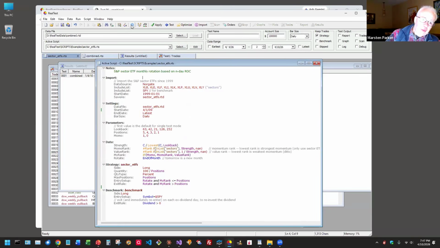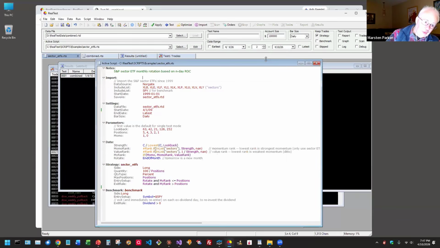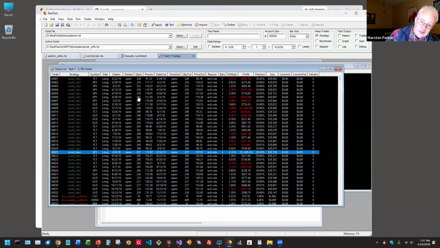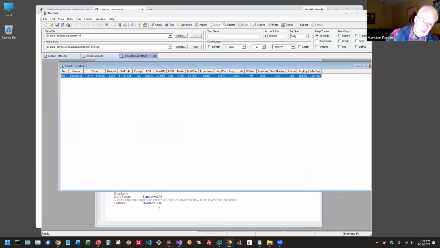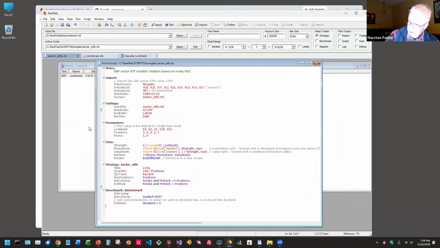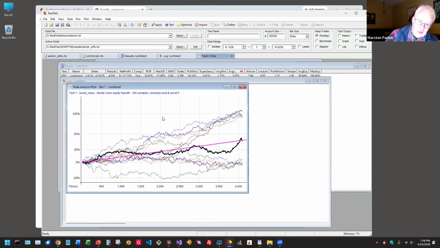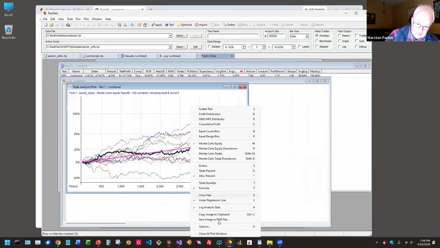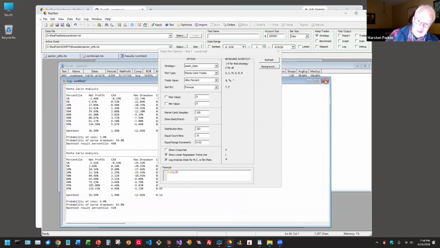We can also go into program settings and select dark background for all the list windows, and then you can see them like that instead. So not a full pure dark mode, but it's closer than it used to be. And then I already showed you the equity Monte Carlo that comes from the plots feature, and you can see that it's now an option there. You can do Monte Carlo trades if you want that.